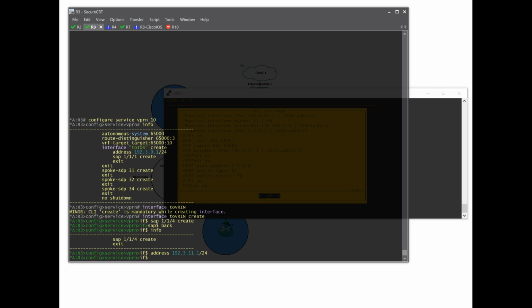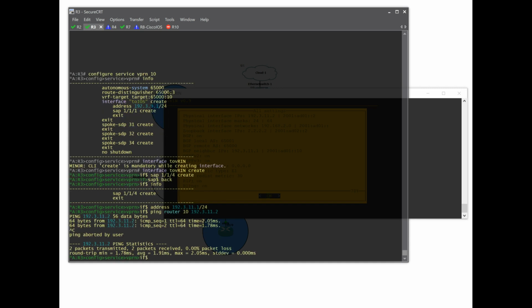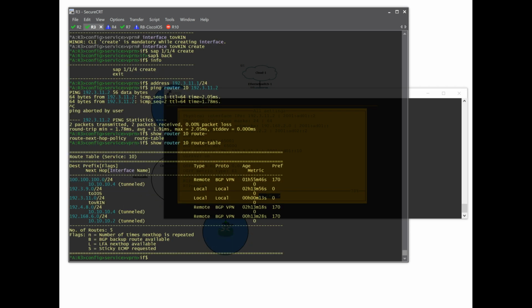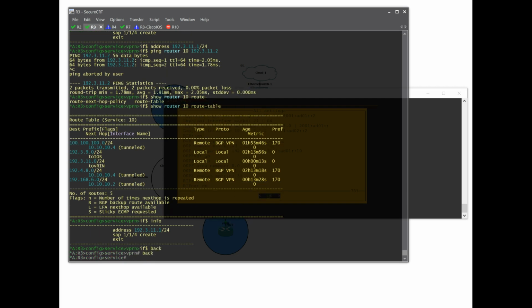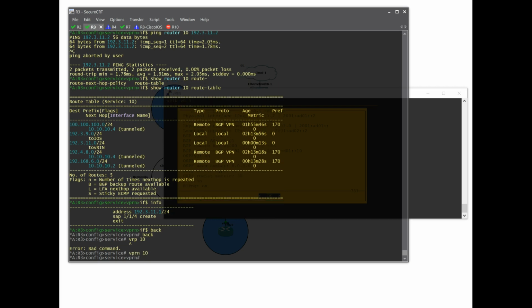So we should be able to ping across at this moment. Perfect. And as you can see, there's not much in our route table at the moment as far as our VPRN route table 10. So let's go ahead and create a BGP group for our customers inside our VPRN.